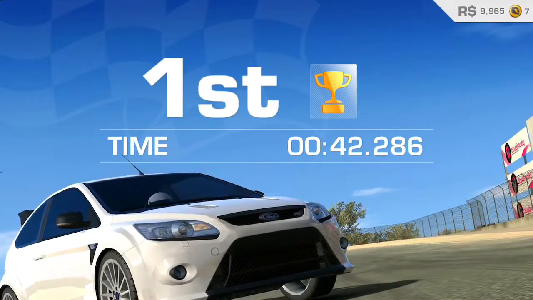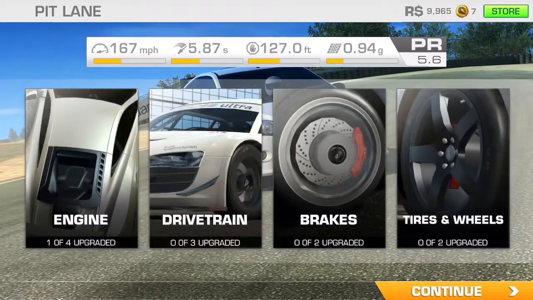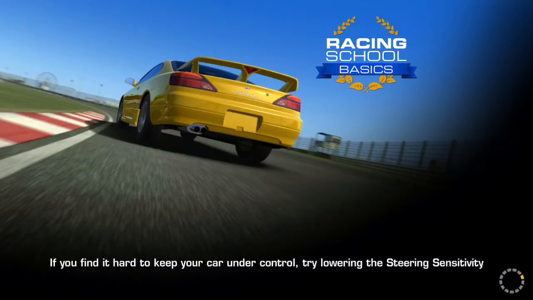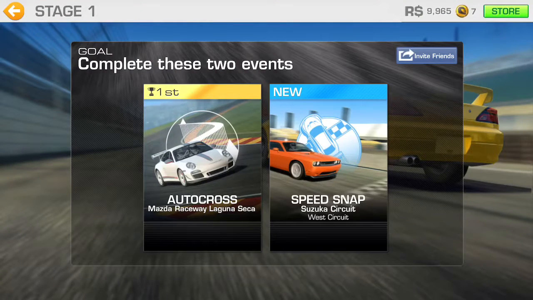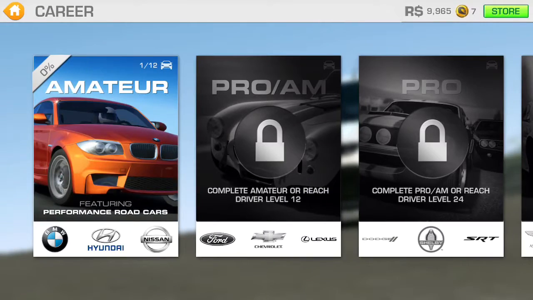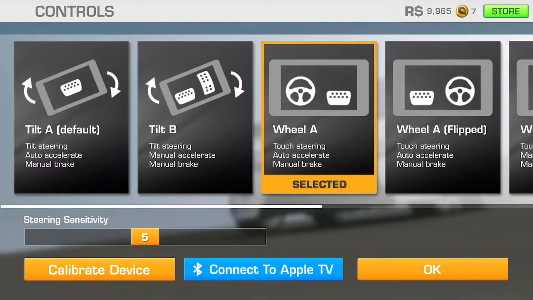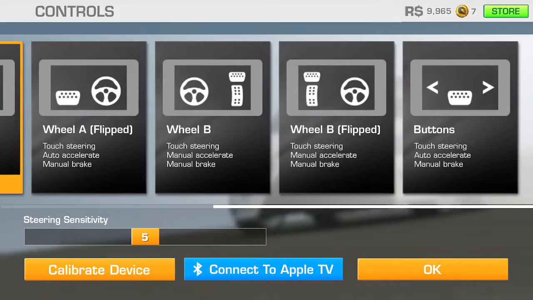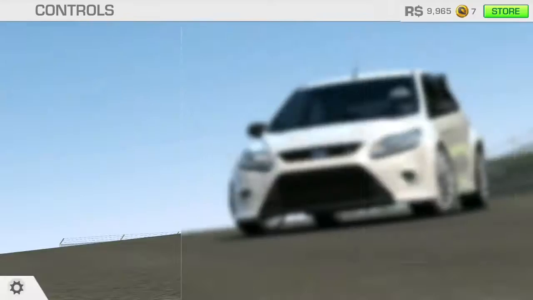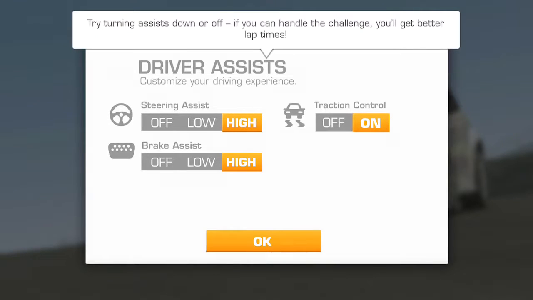We got that done. What I'm going to do now is change the controls, like the brake sensitivity and everything. I want to go ahead and get that changed. Settings. That may be the wrong thing right there. Yes. So steering assist, go ahead and put that on low. Traction control on.